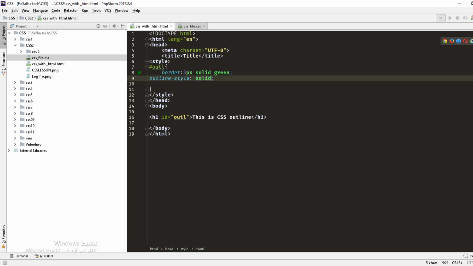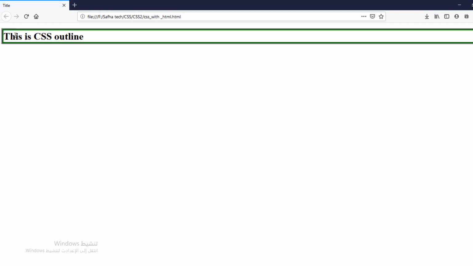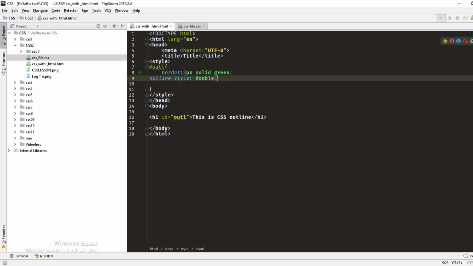So the outline style could be solid, dashed, dotted, inset, hidden, anything. For example, right here, double. Save it, come and refresh, and here we are. So it's double. The default color is black. Great. So this is about the style.